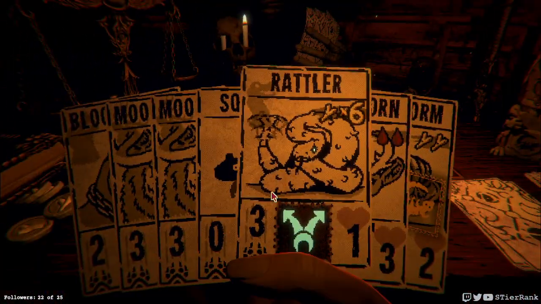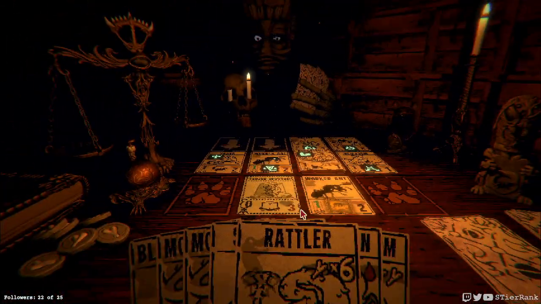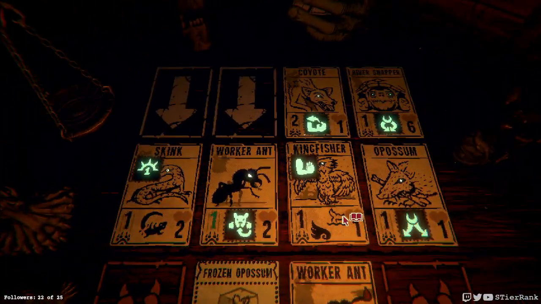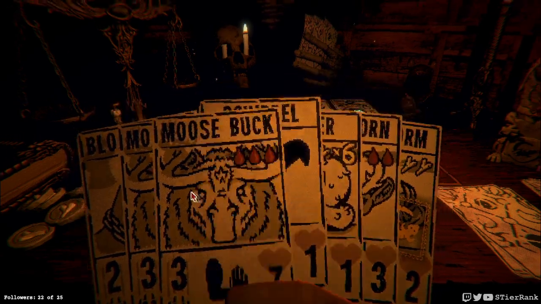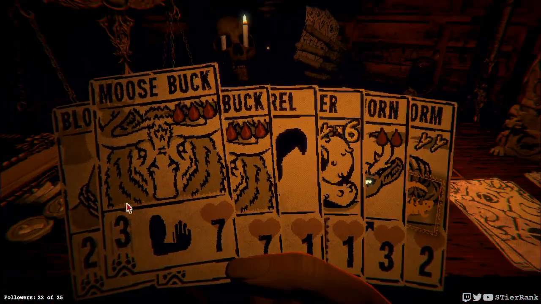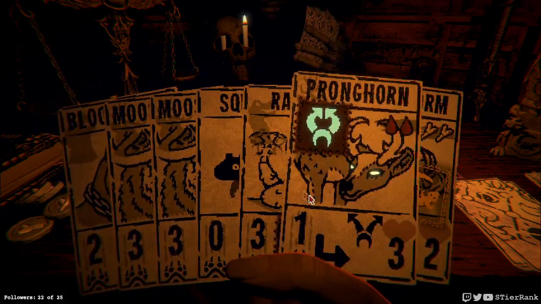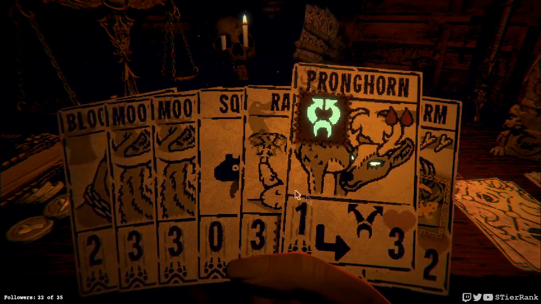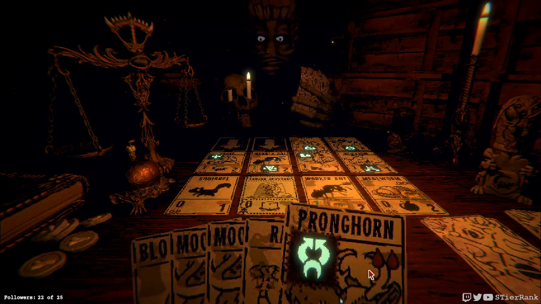A Rattler can be played, and it has the bifurcated strike, which is pretty sweet. Our pronghorn could be played as well, and we could beef it up some. It has the double strike, which would be a pretty big help. We could get rid of the skink with that. We also almost have enough that we could play our moose buck. Or our bloodhound. Maybe we'll just play our bloodhound. Hard choice. Pronghorn might be our best because it also has a sideways attack too. So let's just do that. I think that that's making a lot of sense.